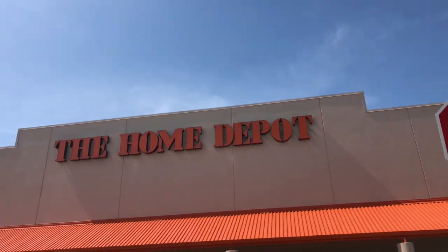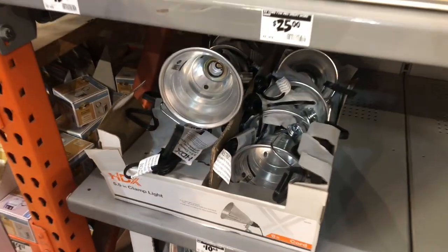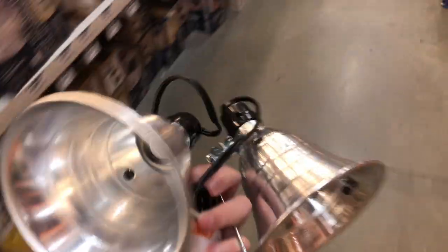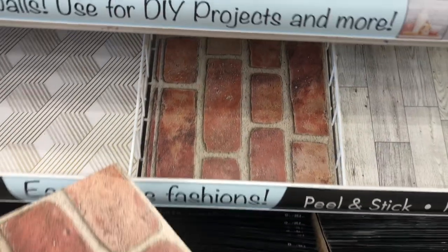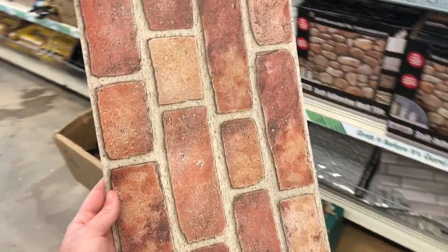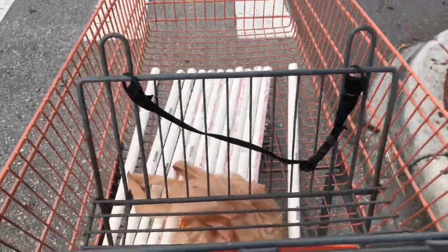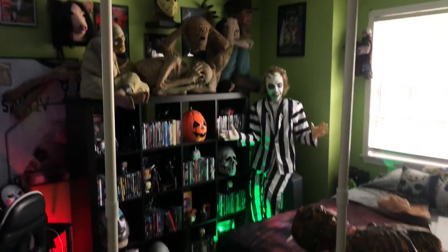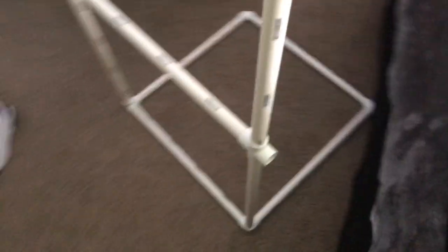Let's jump into the build. We're going to start where most builds begin — Home Depot, specifically their lighting section. They had a nice rig for these flicker flame lights that I bought on Amazon, and you can pose these as well. I also went to my local Dollar Tree and found really nifty, cheap decals of brick paneling, which I will add to a PVC frame alongside poster board that I got at Michael's for again relatively cheap.